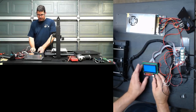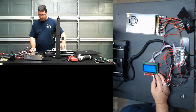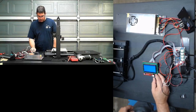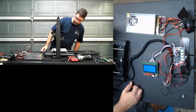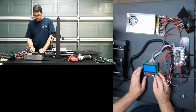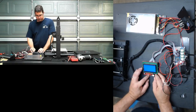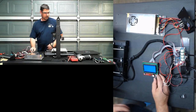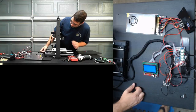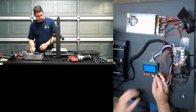Okay, that's trying to heat the bed to 185. I'm sorry, trying to heat the bed to 60 and the hot end to 185. I see both of those climbing. However, neither of my fans have kicked in, right? Okay, the hot end fan just kicked in, so that is good.